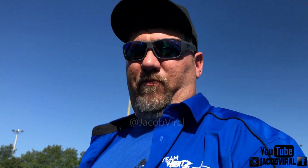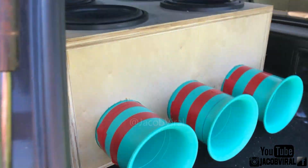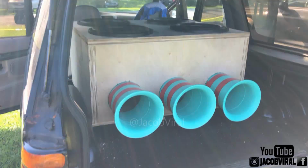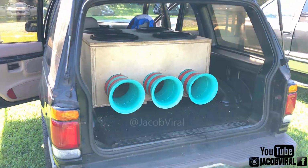Did you build the box? Yeah, I built the whole truck. Okay, you want to tell me what's in here for the video? Yeah, it's 440.1s on 16 volt limitless lithium for Death Penalty 15s, tuned to 42 with 3/8 inch aeroports. Big ass ports. Yeah. Have you metered it? Nope. I just got it together last Saturday. It was an empty shell, and it's here today.